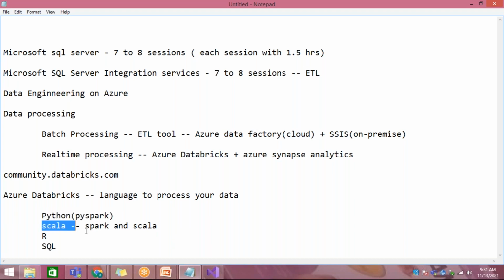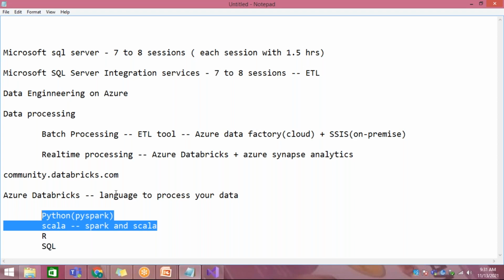There is no difference between Scala and Python. The only thing is that they are syntactically different, the way of writing the syntax. When you go to Oracle, you write in a different way than in Microsoft SQL Server, but ultimately the result would be the same. The way of writing syntax is different, but the query and the logic that you write would be the same to get the output. Representation of writing the query would be different. The same way here also.